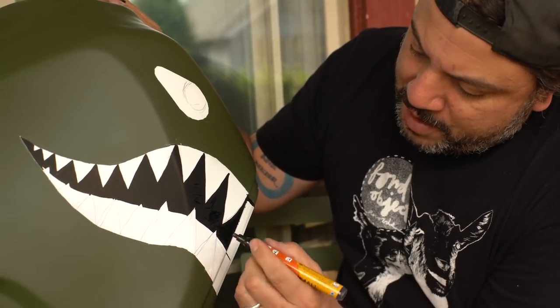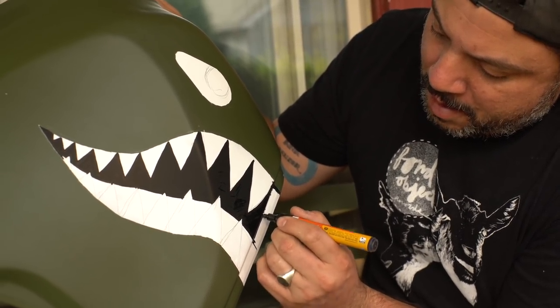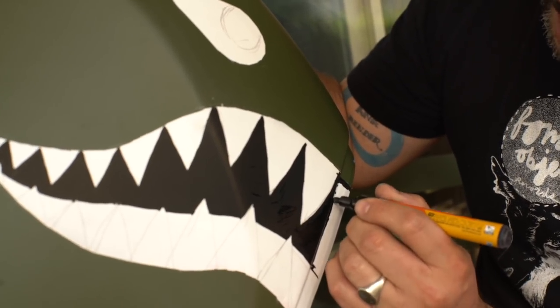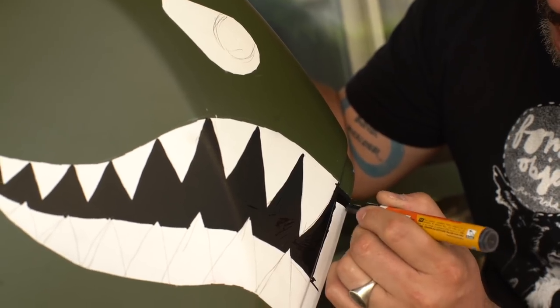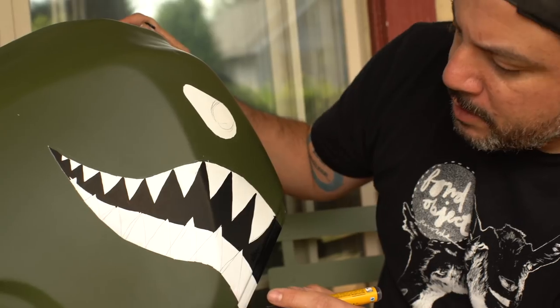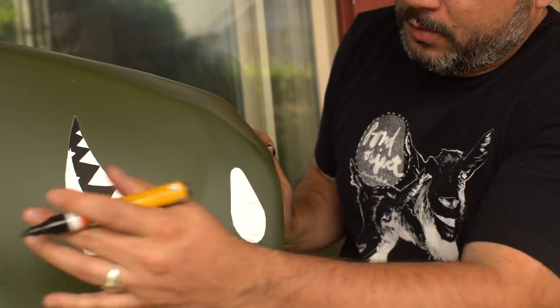Now I'm going to go ahead and bleed it off here. There's going to be a fairing right there, but I don't want a little white space there, so let's just bleed it all off. That'll get covered. Looks like we got all the black on this side done. Oh wait, hold on a second. I just forgot about the eye.